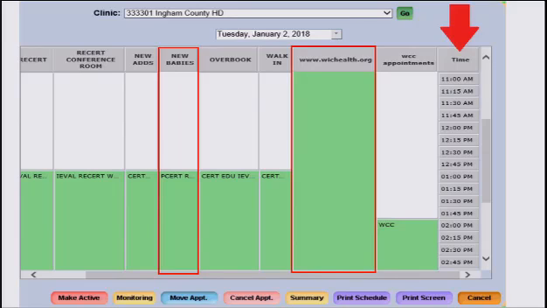You will not be able to drag the column to enlarge it on the daily schedule, so if you do need to view more of the client name, you can hover your cursor over the appointment time slot and the full name and appointment type will display without having to click on any additional screens. The auto scroll feature has been added to this screen. This will adjust the screen based on the current time of day, while still allowing you to freely scroll through the entire daily schedule at any time.